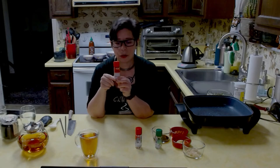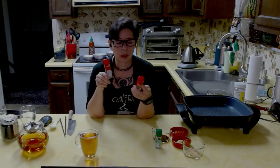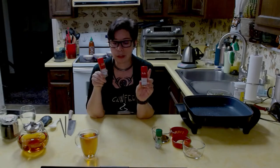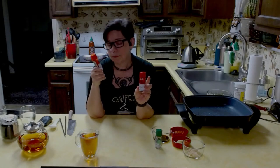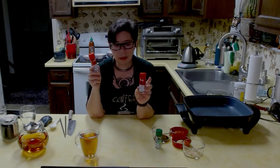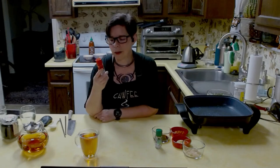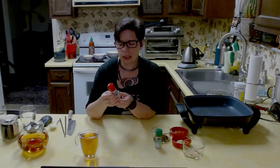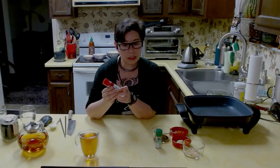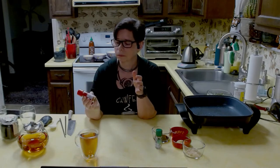And I'm not using the plain togarashi because I got lazy and I bought myself some pre-made. This is nanami togarashi, which is a seasoning blend that uses the togarashi chili powder. But I think I even have everything to make my own, but I just was like, oh, this container was under a dollar. Well, it was exactly a dollar. So I was like, well, never mind. And this seasoning is often called seven spice. Like, I know that you've heard of Chinese five spice because we've used it before and talked about it.